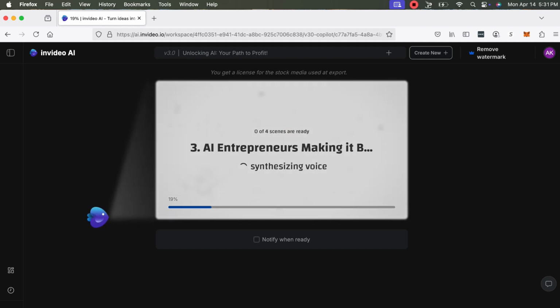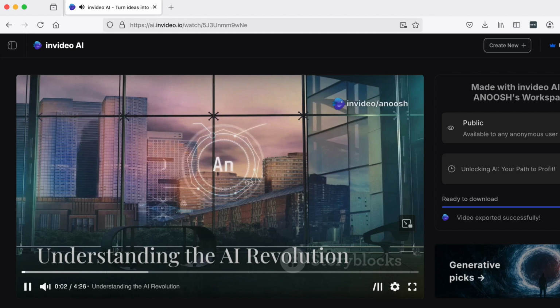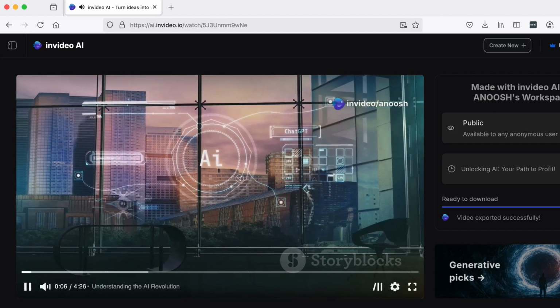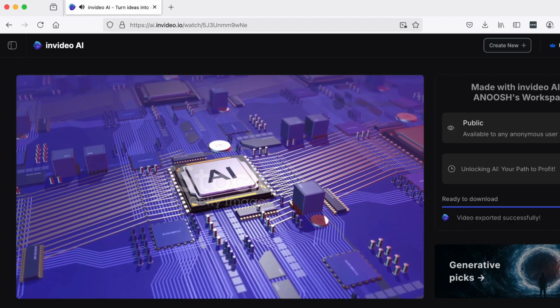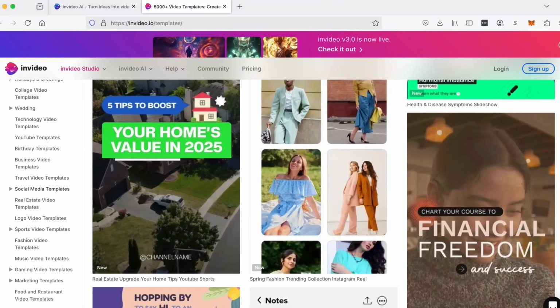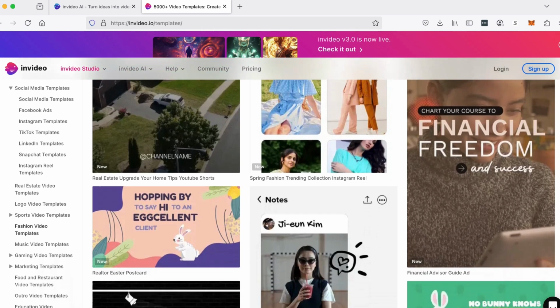But here's what makes it powerful. It includes a massive library of stock media. So instead of hunting through free sites or paying for clips, you've got everything you need in one place. Even better, you can edit the video just by describing what you want, like, make this clip faster, or add text at the top. It understands natural language commands, which means you don't need to be a video editor to get pro-level results. It supports a bunch of formats and styles, whether you're making a YouTube short, an explainer video, or a full-length webinar.